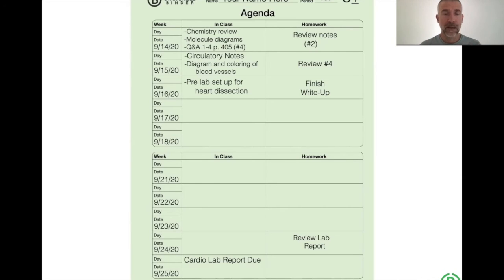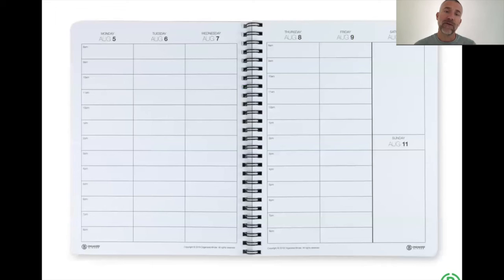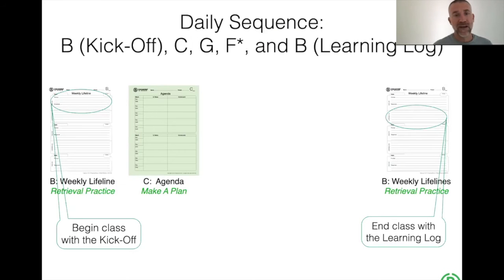I'm going to make a plan and I'm going to execute, which, by the way, the colleges we work with say is the most important skill that hinders new college students. And that could be returning adults that have never gone to college or those right out of high school, all in between. And I'm new to this, it's the time management aspect. So we work in class instruction to model this and then provide a planner for students so they're doing it in all of their classes. And it really starts to make concrete this vital skill.